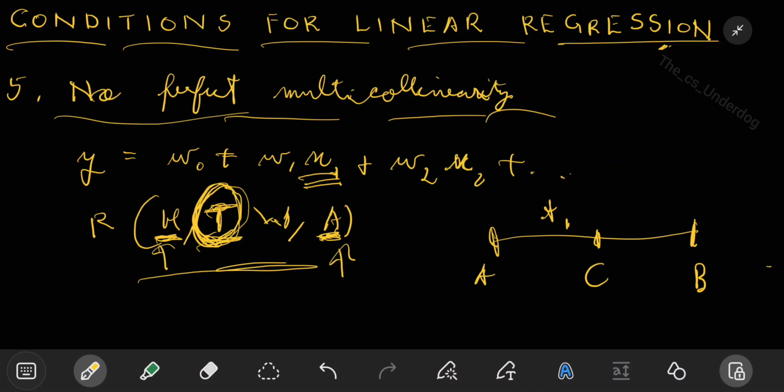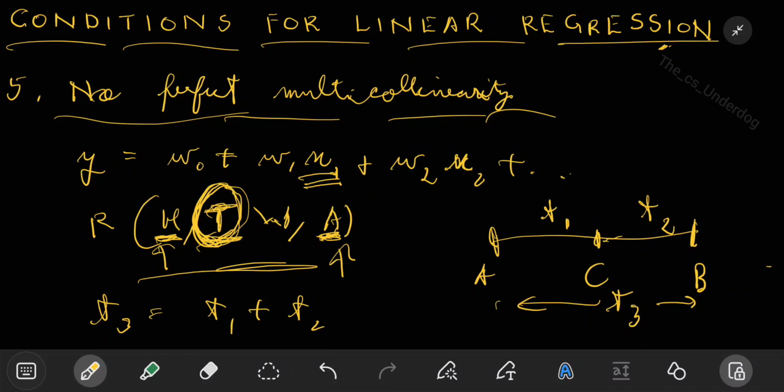T1 is the time taken to reach from A to C. T2 is the time taken to reach from C to B, and T3 is the time taken to reach from A to B. If you are given all these three values as independent variables, T3 is equal to T1 plus T2, because time taken to reach from A to B is time taken to reach from A to C plus C to B. So T3 is redundant, and this is perfect multicollinearity.